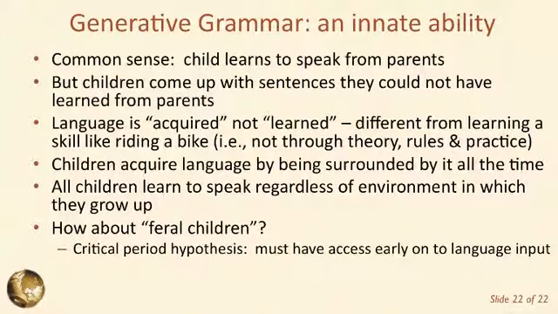I think the common sense view is that the child learns to speak from his or her parents, but as indicated in that clip, children come up with sentences that they couldn't have learned from their parents. And so children get a lot, obviously, of input in terms of vocabulary, pronunciation, from the environment that they grow up in, from their parents and from others with whom they come into contact. But the idea behind generative grammar is that there is an innate sense of structure that children start with.